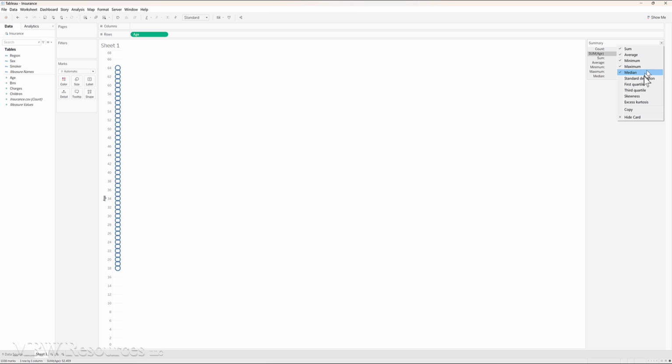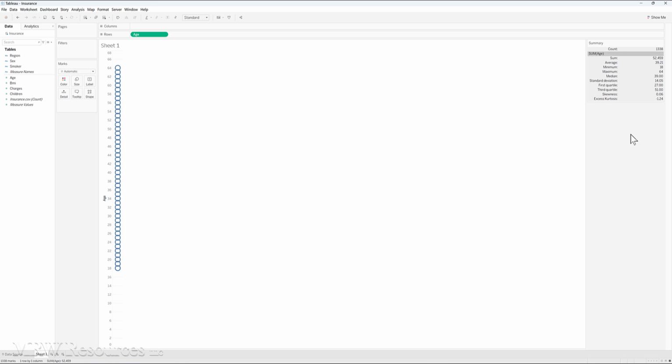I can actually tell it to show me more: standard deviation, the first quartile, the third quartile. And we can even display skewness and kurtosis measures for this variable. So that gives me a lot of what I'm looking for there.